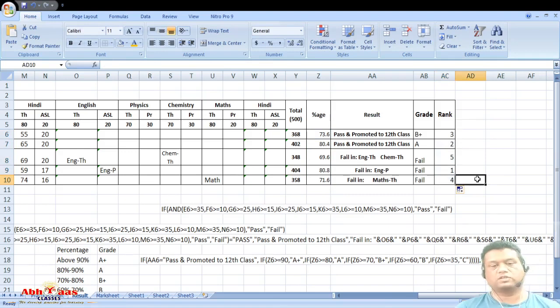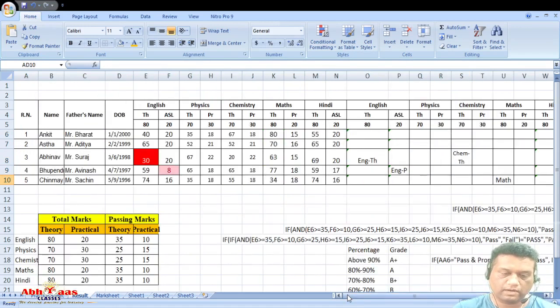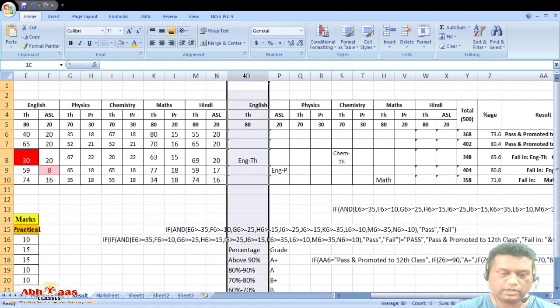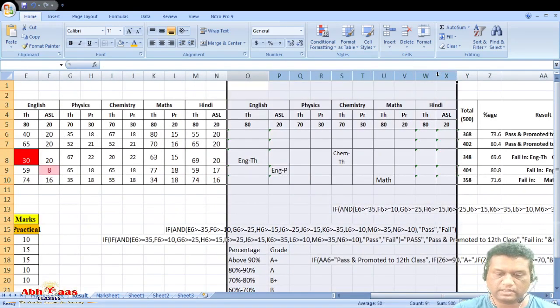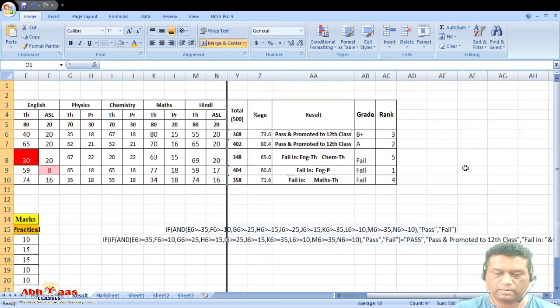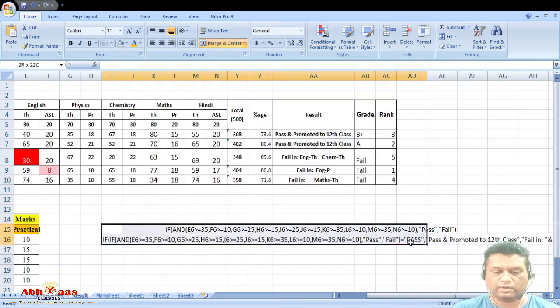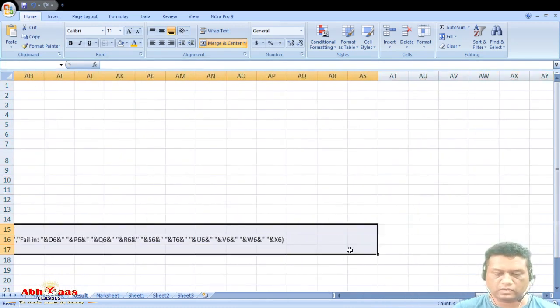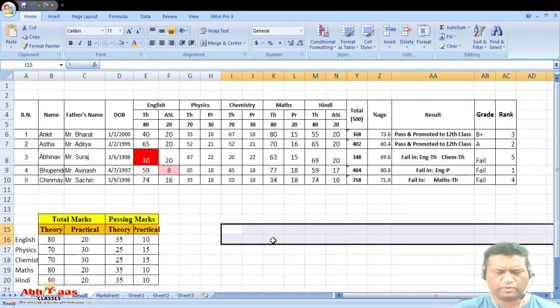Now let's check our table once again. Okay, what we have done. Right now these are the dummy cells, so we don't need them. I'm going to hide them all. These are the formulas, so I will put them down once again at the last. So I'm right now deleting it, and I hope you have already written it over there. Otherwise I will mention the things in the comment box too.